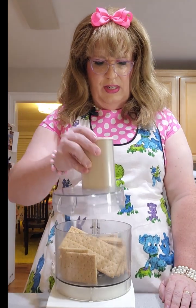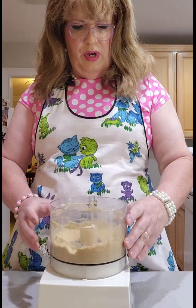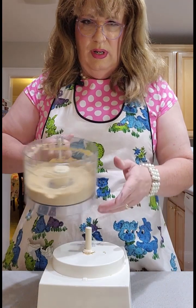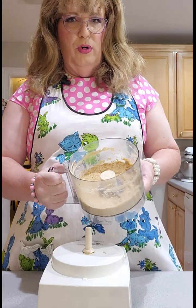But we just so happen to have this Cuisinart. It's old as the hills. It's all metal. It's heavy as it can be. You can tell. But this is how I'm going to grind mine up. So I want to shove these guys in here, cut the lid on, and go. Okay, y'all, just like that. I just pulsed it a couple of times. I have some graham cracker crumbs, okay?